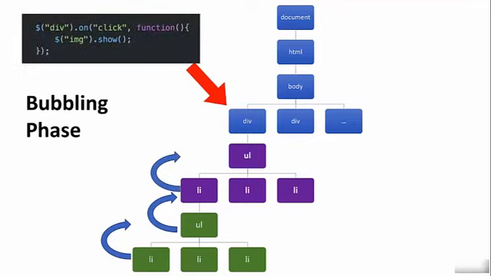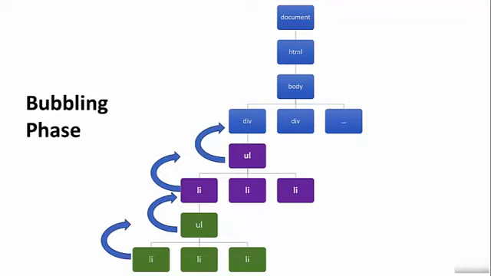And let's say this particular div right here has some event handler that's going to respond if it receives a click event. Let's say it's going to show some images, for example. Well, when the event reaches that particular div, it's going to execute this event handler and display all the hidden images on the page, or whatever, it could be anything in this event handler. But during the bubbling phase, the container elements could also respond to the click event, and then the event will further propagate back out to the origin.